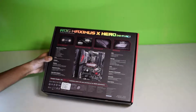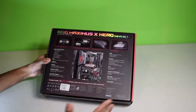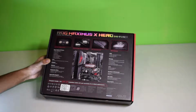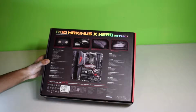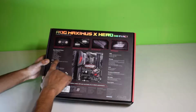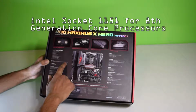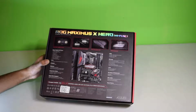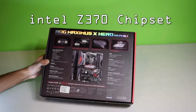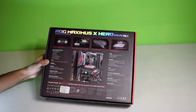This motherboard is expensive and worth the money, but not too expensive. It's still a budget build PC, but it is Republic of Gamers, and you can't go wrong once you hit Republic of Gamers, guys. The CPU is an Intel socket 1151 for 8th generation Core processors. The chipset is a Z370 chipset. If you guys haven't seen already in my introduction video, my graphics card and everything has already been based off that chipset, off the 8700K.